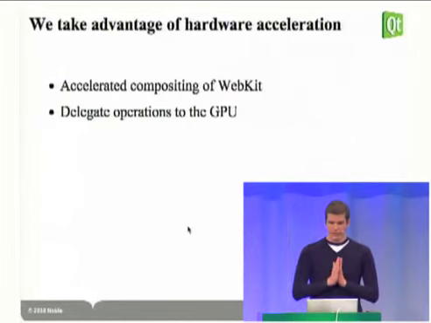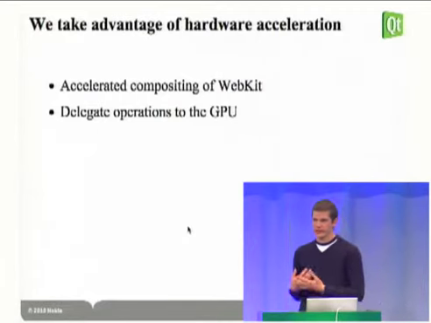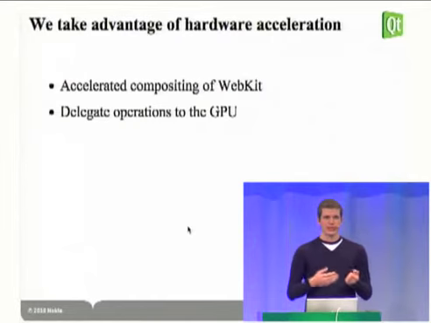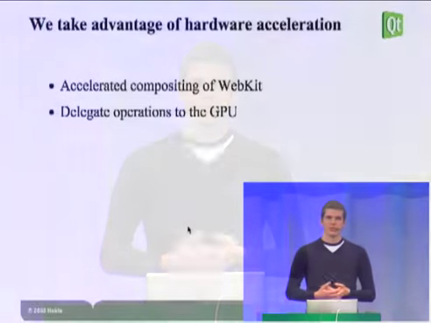I focus here on some features that have been added in 4.7, like the accelerated compositing path in QtWebKit. This is taking advantage of the GPU as well as the CPU to do some operations. So now that you have the GPU and the CPU, you have way more power to do operations, and that can give great performance if you have the right use case for it. We are going to dive into that later.